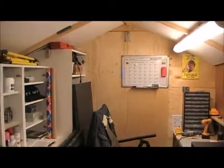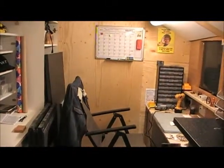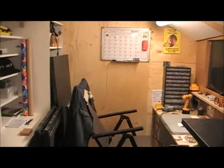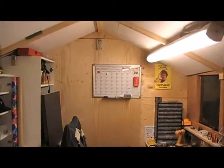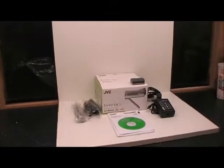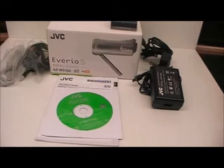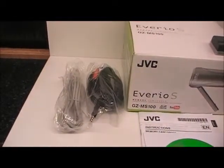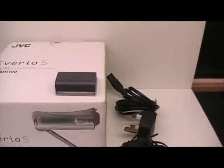That's the JVC Everio GZ-MS100 SD card model. It accepts any standard SD card, obviously up to the maximum, which is 64 gigabytes, and you just plug it in the bottom of the camcorder. The one that I've just converted, obviously I've got it in my hand, but it comes with the instructions. It's got the software disc, the USB, the AV leads, charger pack, brand new battery.